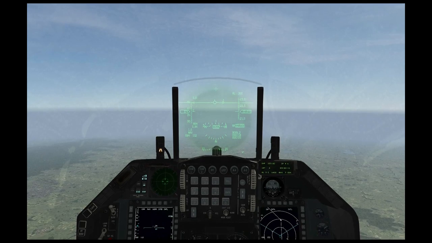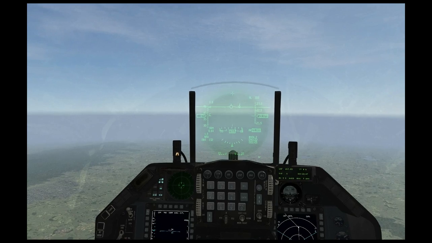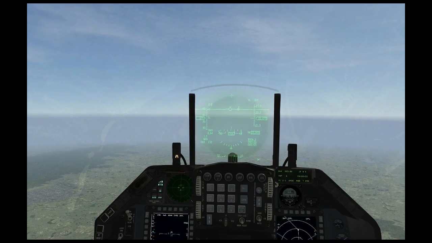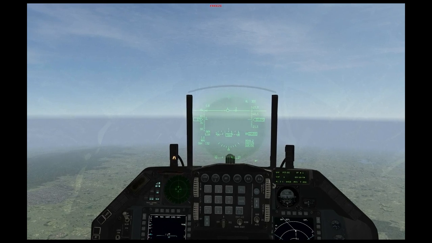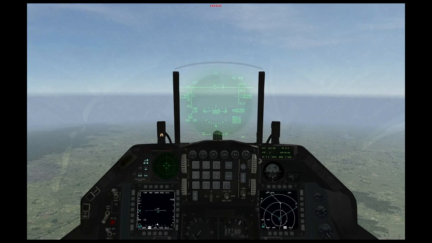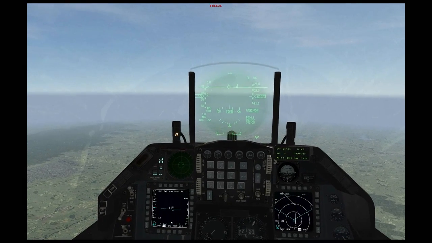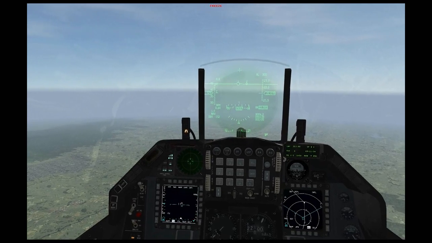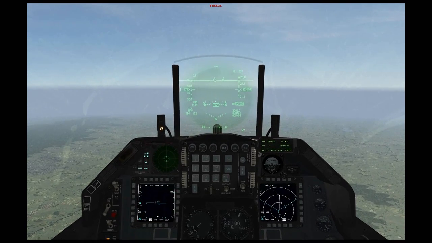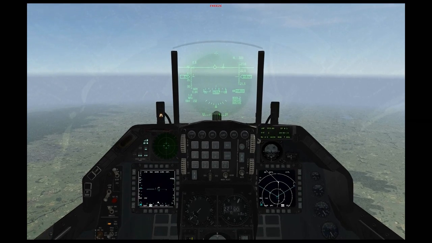And if it's not a pre-planned threat, in other words, if you didn't map it out already during the briefing and you have a steer point to refer to, it's going to be difficult for you to find that air defense using the radar. So we're going to use the HAD to orient ourselves to the target. Then once we've oriented ourselves, we're going to drop bombs on it visually and destroy the target.